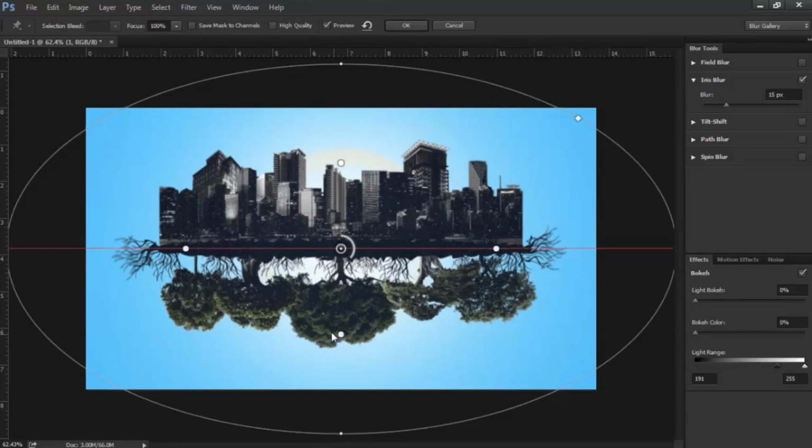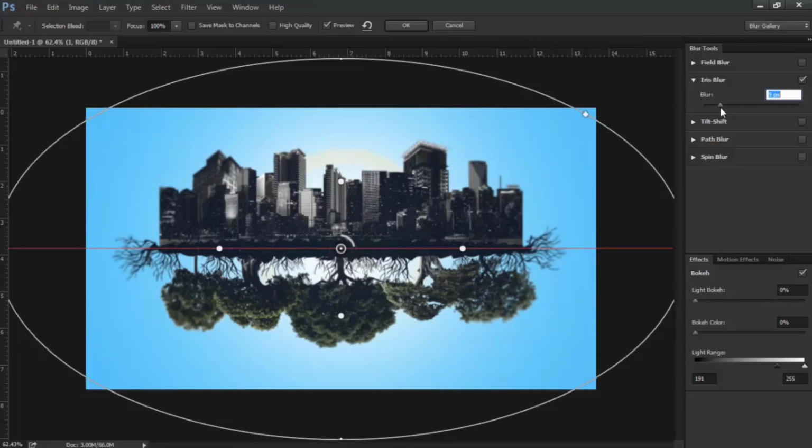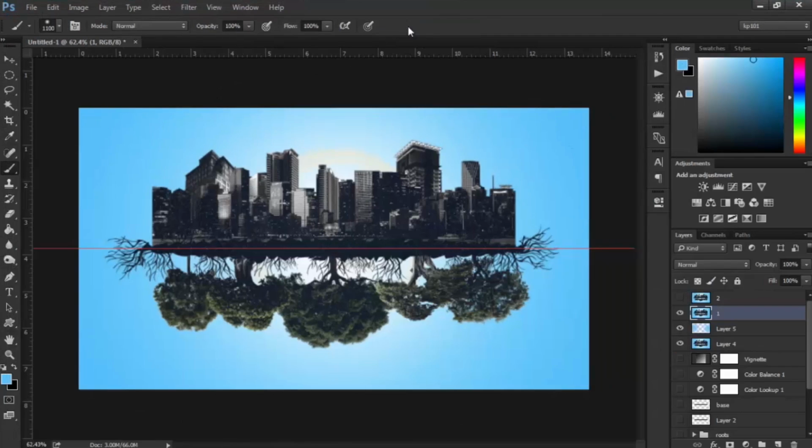Okay, now just adjust to your liking like I'm doing now. Set it to 13% and hit that OK button to apply this effect. Of course it's taking some time to apply, and we are done right here. Okay, we don't need that extra layer I just created for safety purposes. I'm just kidding. I was like, do I need that? No, we don't need that second layer. We need only this layer. It looks nice now.